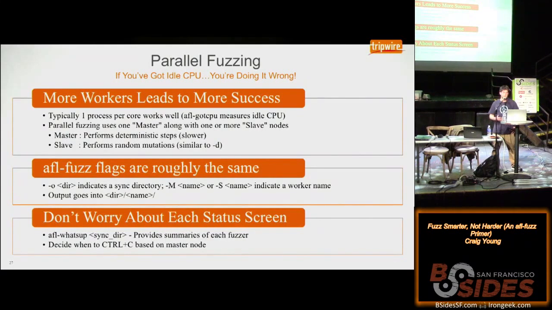In fact, in my fuzzing, I generally pipe to a file and it does not produce the status screen. It gives a little bit more lightweight status outputs, but you really just want to keep an eye on what crashes are coming up in the slaves, which there's a tool we'll talk about in a minute to do that. And also looking at the cycle count and the color of that cycle node on the master to get an idea of whether or not your fuzzing is still being productive.